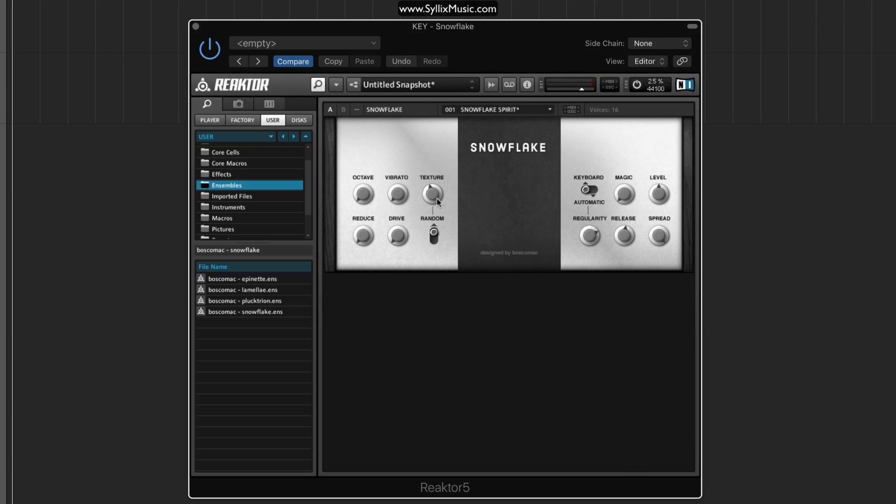This one is different than the others because it's connected to this random button down here. When we have random off, it's not going to be a percentage value, but rather as you increase the texture parameter here, the texture of the notes will change. So let me demonstrate that.